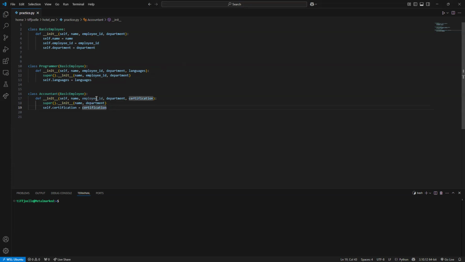Does that make sense? Yeah, if we didn't want to include employee ID, we'd also have to take it out of our initialization as well. Right. But that perfectly wouldn't break it. Okay. No, because we can inherit things from this class. We can inherit one thing, two things, three things, or everything. You have access to everything in here, but you don't have to use everything.